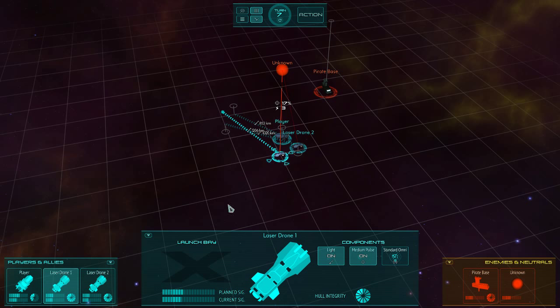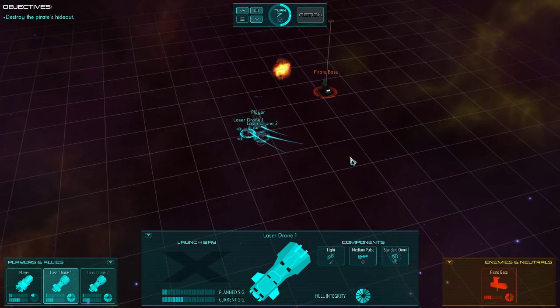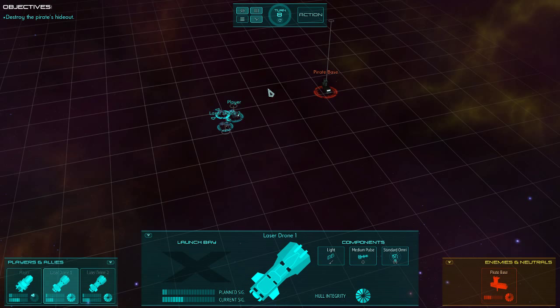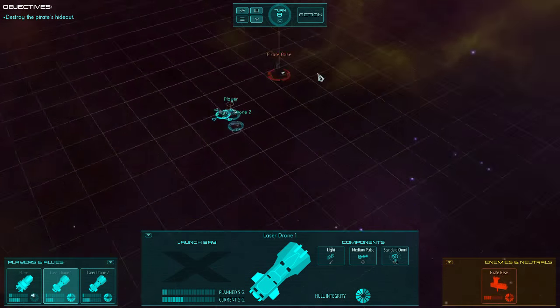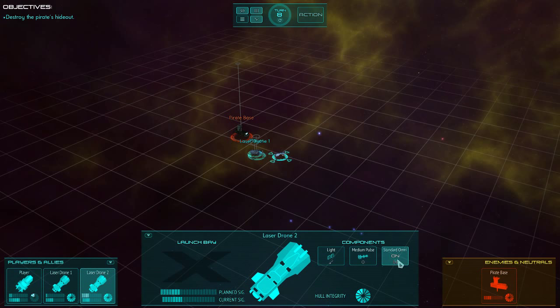So basically, you tell the ships what to do, which components to use, and then you hit action. And there's all sorts of things you can do. One more mine down. Good. Good. All right, so now we have, I think, two more mines. Let's, before we go anywhere.